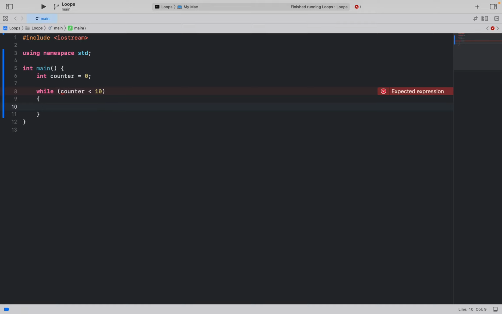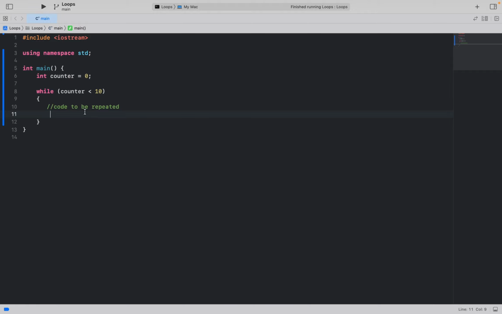Whatever code is going to be inside, the code to be repeated, is going to repeat until counter is greater than or equal to 10. So if it's less than 10, it will keep repeating.